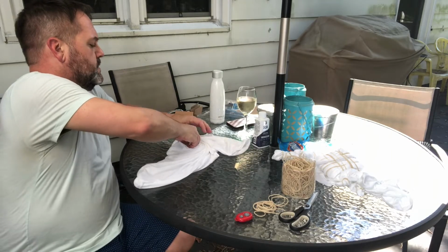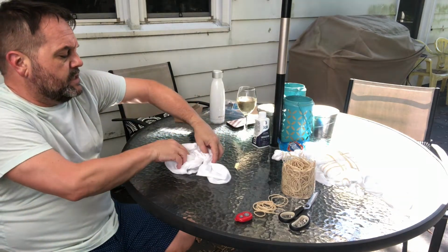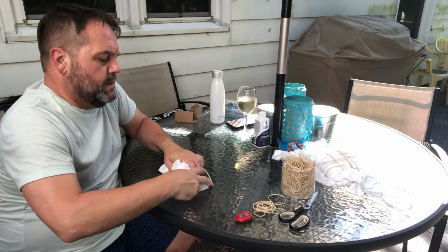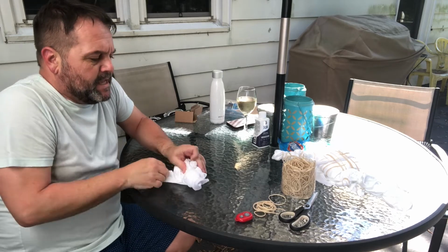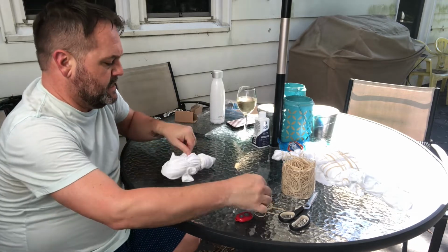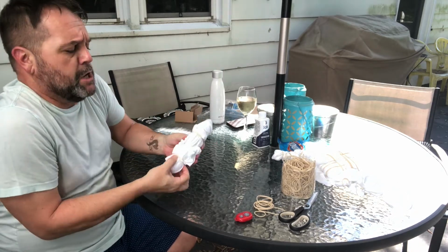Turn, turn, turn. And as you see, I'm not picking it up. I hope you can see that. I'm just turning the t-shirt in place. And now I'm going to take rubber bands and I'm actually just tying off, if you want to call it tying off. I am creating areas of, shall we say, tension. Areas of tension.